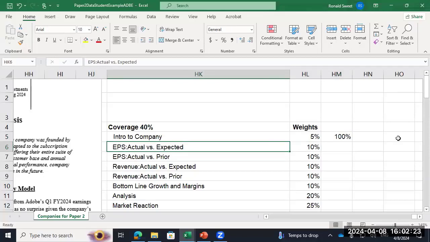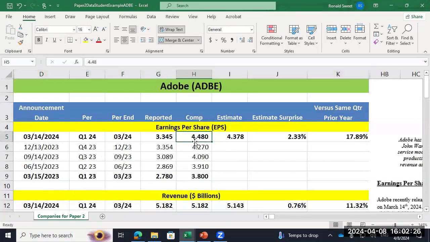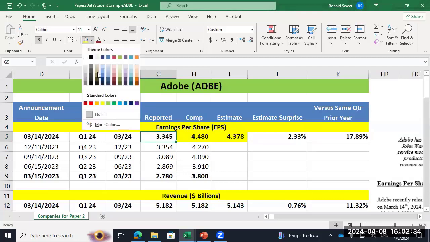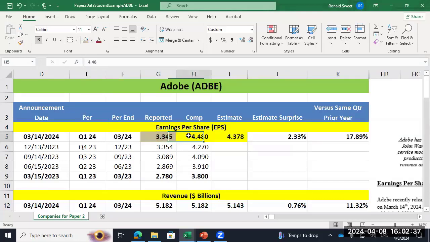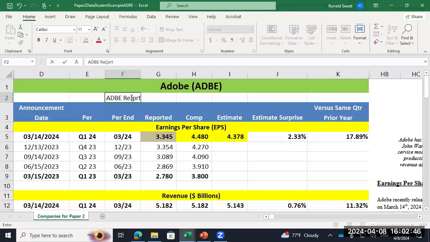And then it's just obvious looking at the data, you're going to talk this number. You're going to talk that number. You might, I can't remember, you might talk this number. There's a pretty big difference there. So how would you word that? You'd say Adobe reported EPS of 4.48, 3.345 before whatever that is. I don't know why there's such a big difference in those two.